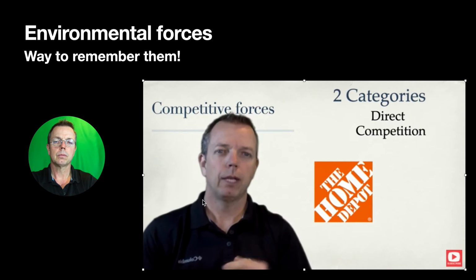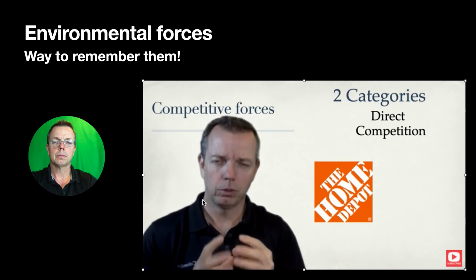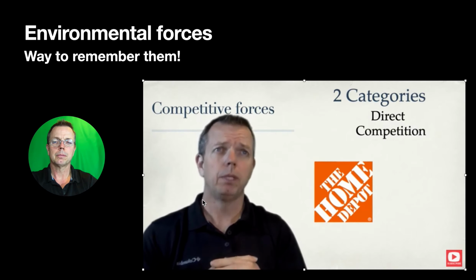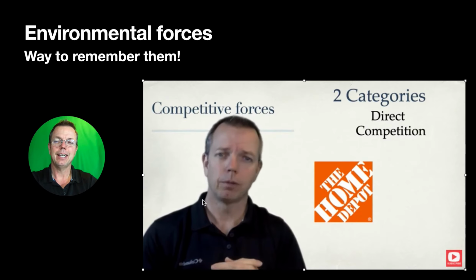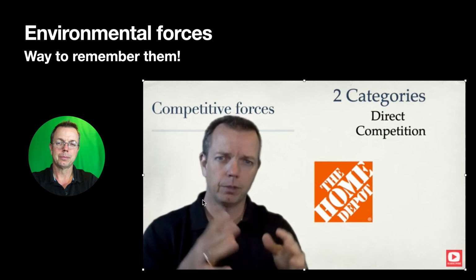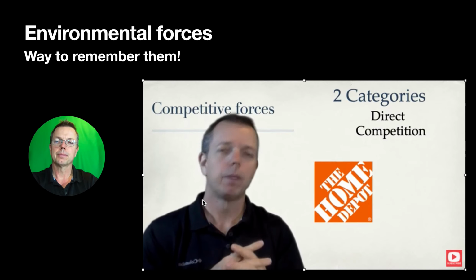So the first one we're going to look at is direct competition. Direct competitions are companies that are identical, very, very similar. So they're almost identical. Obviously there are going to be a few little changes, but they're almost identical. So a perfect example would be, what would be a direct competition for, say, McDonald's? Burger King, Wendy's, Arby's, absolutely, yes. You basically walk in, there's an area to sit and eat your burgers, fries. The layouts are very similar. Yes, the colors are a little bit different, but they're almost identical when you walk into the stores, right?